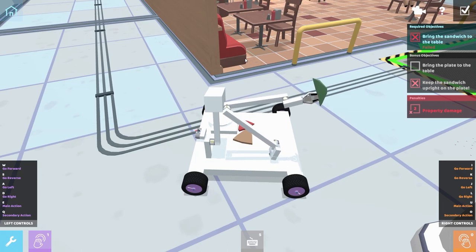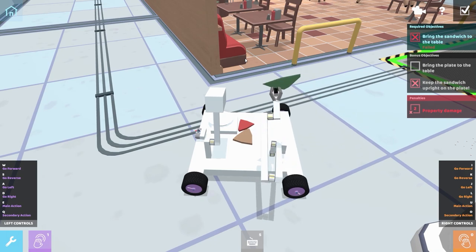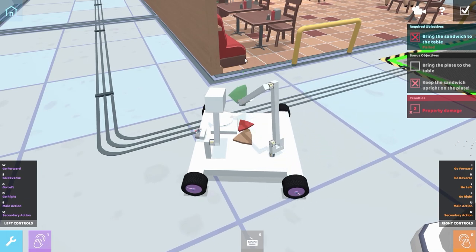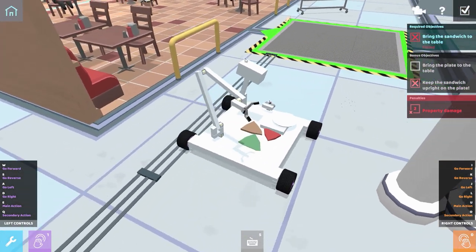No, no, no. Are we jammed? Are we seriously stuck on the hammer? Okay. We're good. There we go. Oh, hold on. Hold on. We have extra controls here. Look at that. Forgot we had wrist controls. That's amazing. Okay, and then finally we just need the top piece of bread.